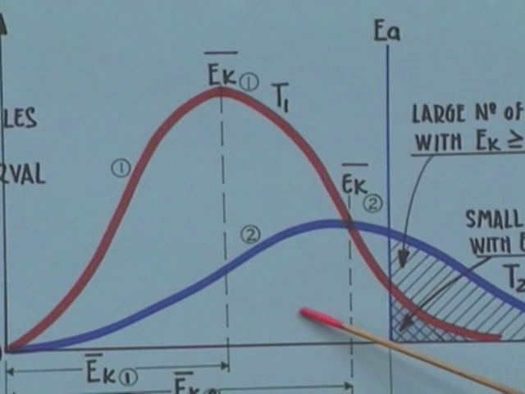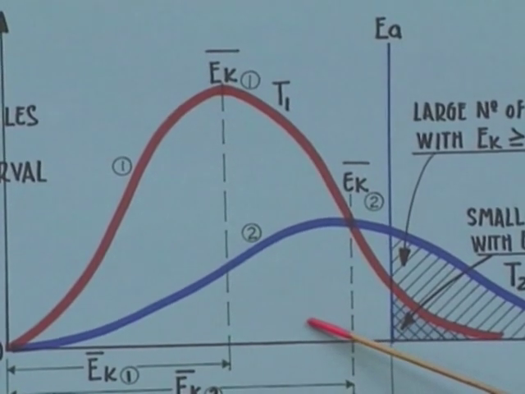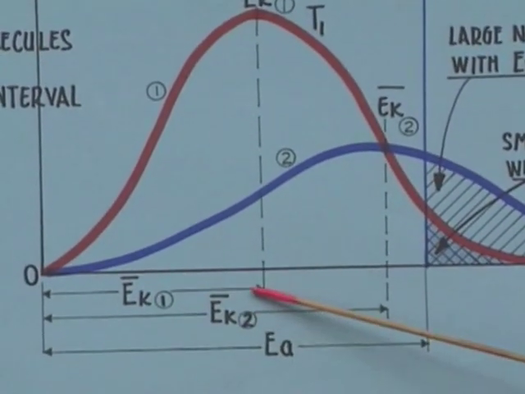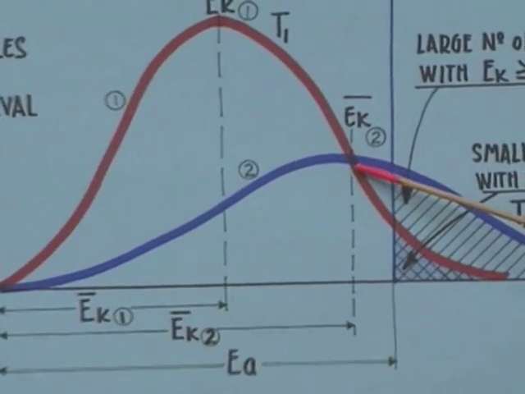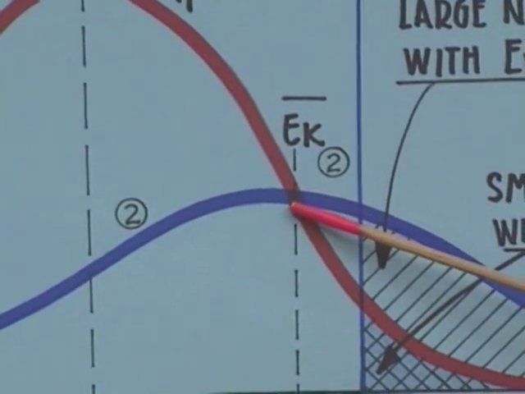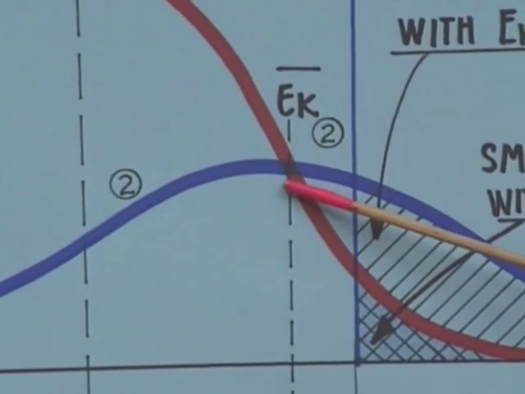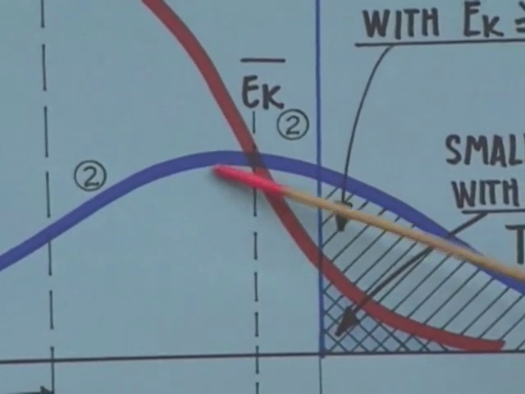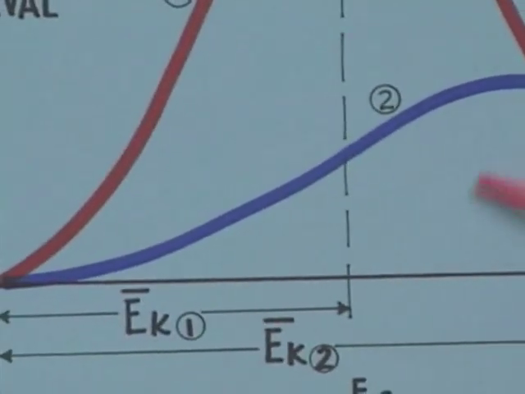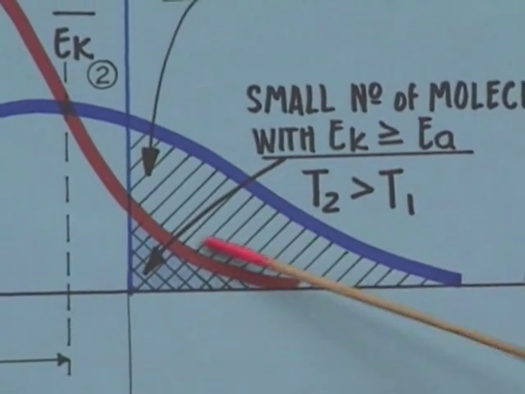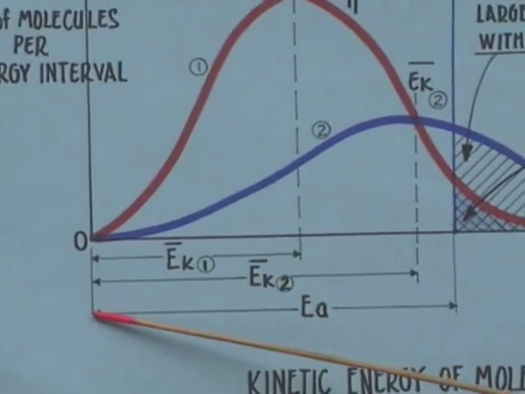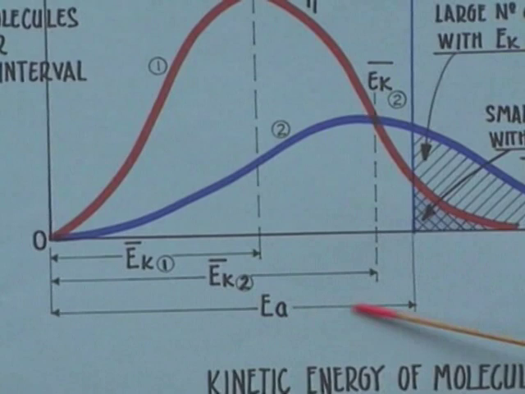We know that temperature is directly proportional to average kinetic energy. So if we increase the temperature to a value T2, the average kinetic energy will increase to the new value, and therefore the peak of the graph will move up the scale, and the graph will go flatter as it goes wider. Why? Because it must include the same area under the graph, because the same number of particles are still in the container. Let's look at a certain minimum kinetic energy value, EA.